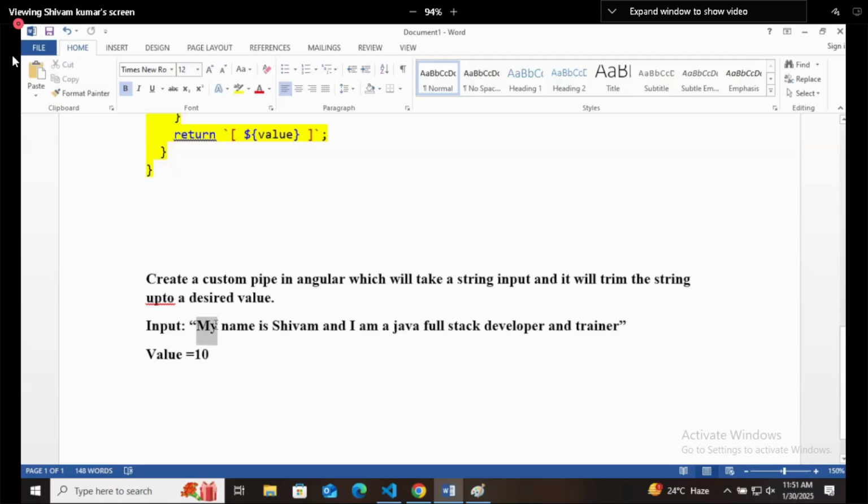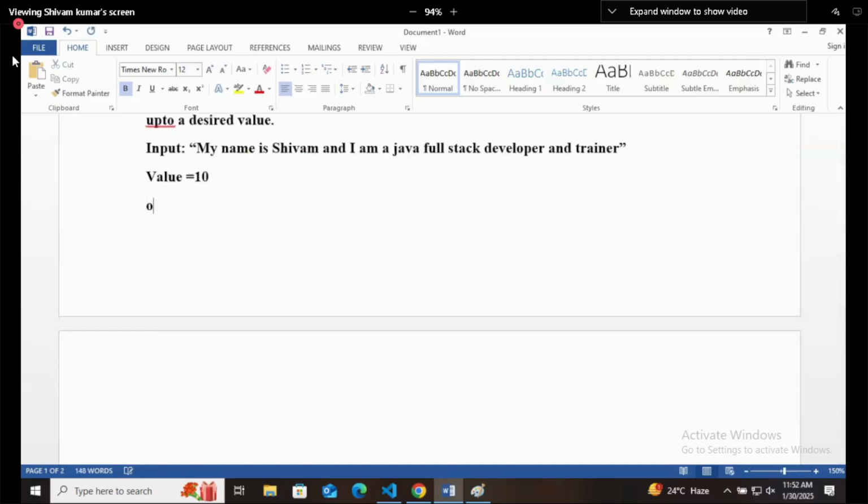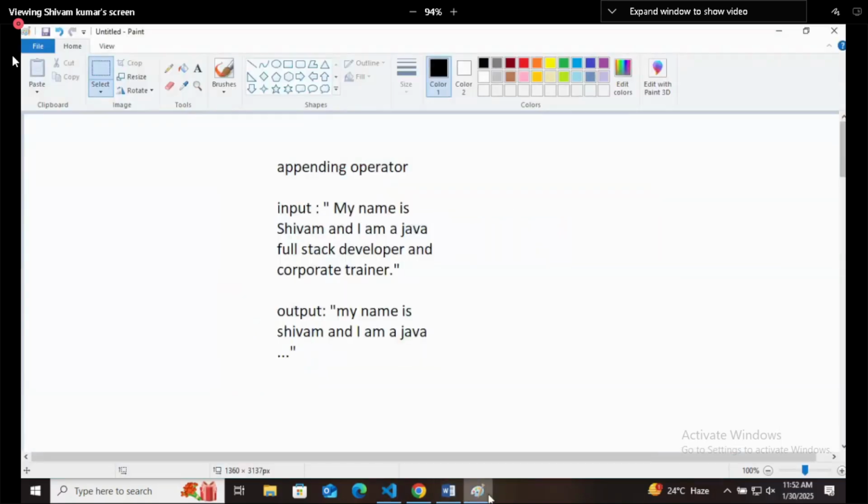So 1, 2, 3, 4, 5, 6, a space, 7, 8, 9, 10. So till here we are having 10 indexes. So your output should come in this way: my name is dot dot dot, if the user is writing the value 10. Understood the problem? At least tell me you understood the problem statement.